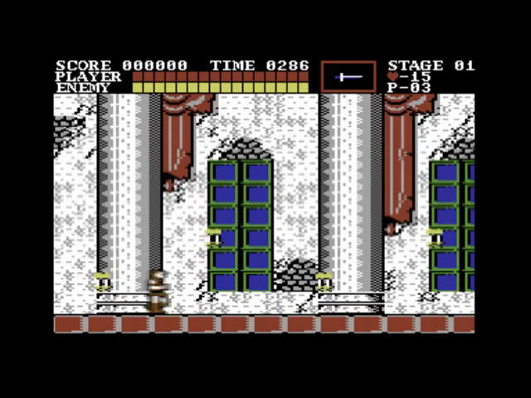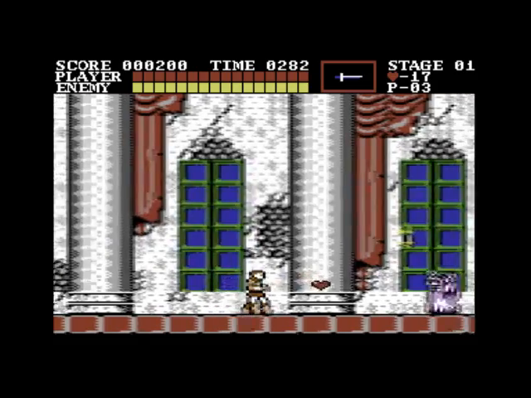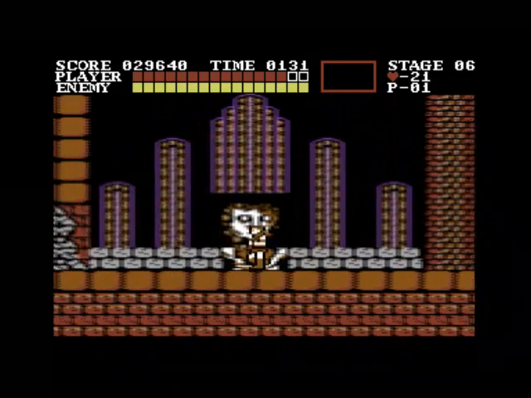This port for the Commodore 64 is also made by Unlimited Software. Since the C64 is capable of better graphics and sound, I was expecting better than the previously mentioned DOS version. And I wasn't disappointed.